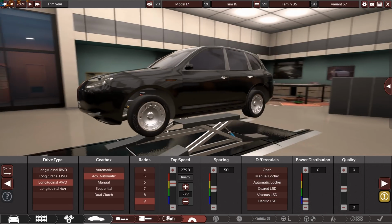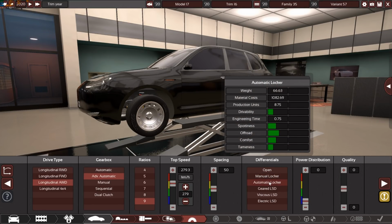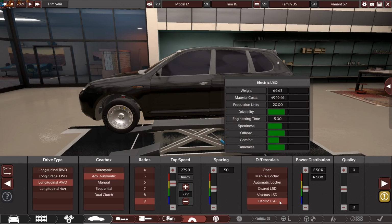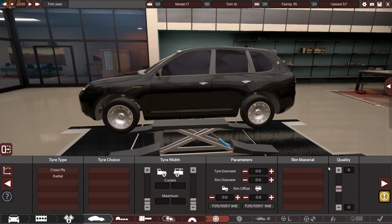And since we are building an off-roader, we can use an automatic locker, but it will be rubbish on the road. A viscous one is rubbish. Geared, electronic. Alright, since we are going with luxury, you can choose any kind of differential you want: open, manual, automatic locker, geared, viscous, and electric. It's up to you. I'm going to go with electric. I know it's a little bit more expensive, but it's good everywhere. It's good off-road, it's comfortable, it's very reliable, and it's very, very good. Zero quality, of course, on everything.